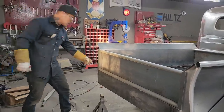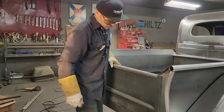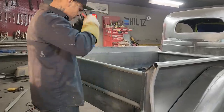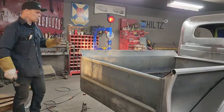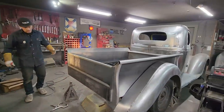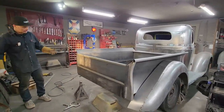I have to make a hinge system, how it hinges there, I have to make that. I want to be able to take it off and on. Not sure if I'm going to put chains on the back of it or not. But basically, we're looking at a pretty original looking style truck. So we might as well just keep going that way. Obviously, it's not original, but we'll just keep going that style, I guess.